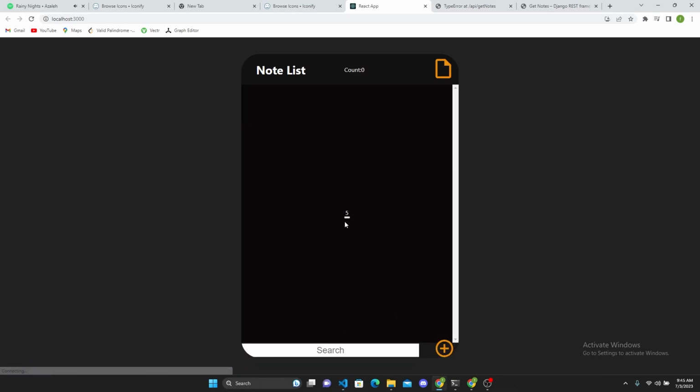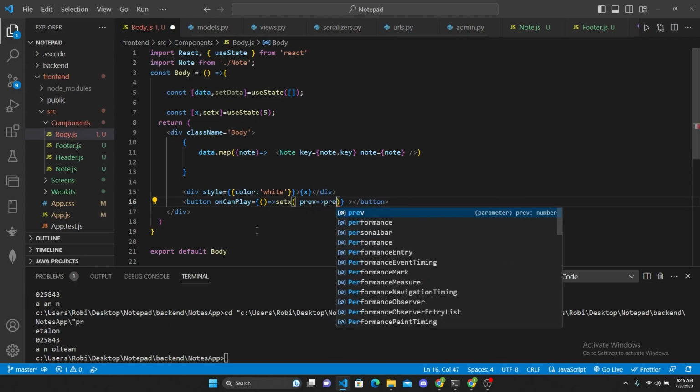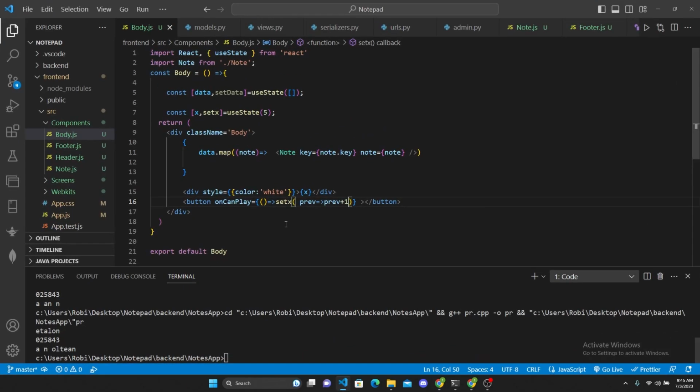Okay, so now what I'm going to do, previous plus 1. Okay, wait a bit. So x, set x 5, style color white.